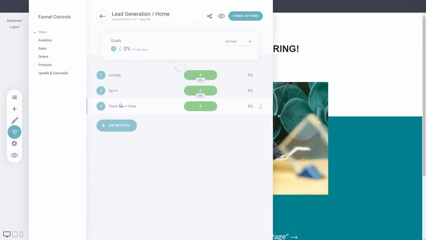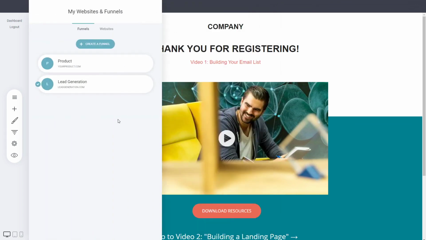And of course you can go to the thank you page, and you can have whatever information that you want. So you can build funnels as big as you want, and you can create as many as you want for different campaigns. If you wish, you can also connect a domain to each one and have it as a completely standalone for your business or for your next campaign, whatever you decide.